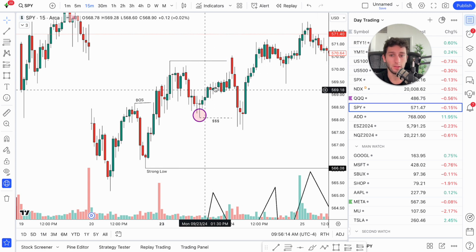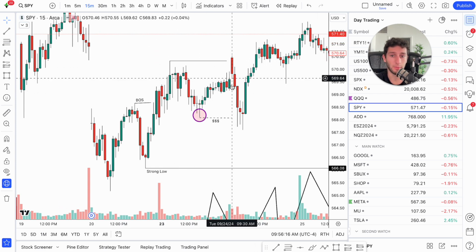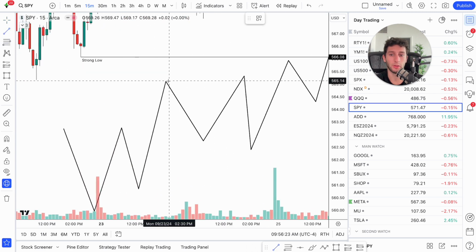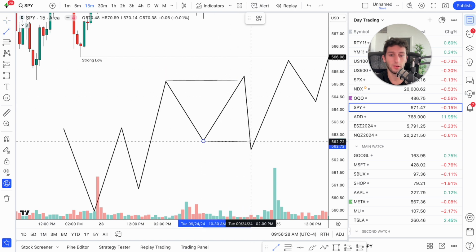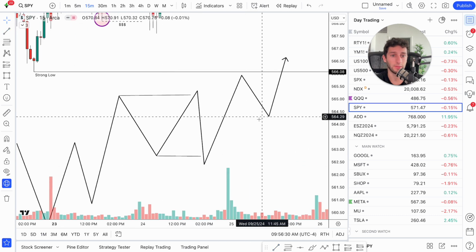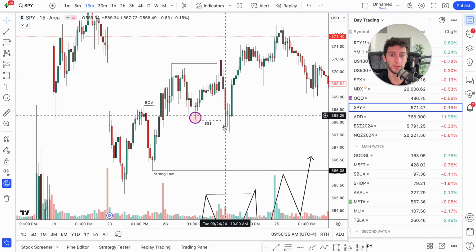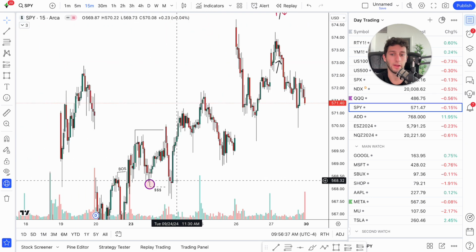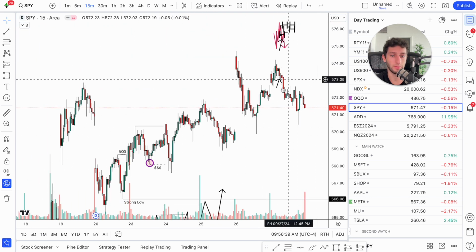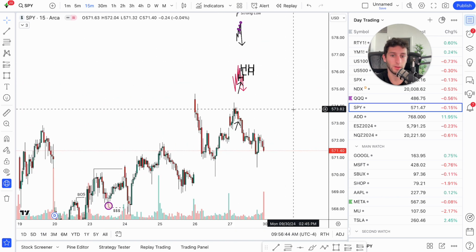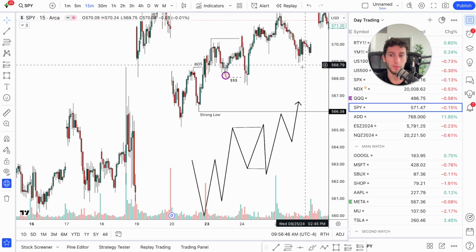Here, we didn't. We had like one 15-minute candle that just gapped up. We immediately went down, stop hunted everyone who was short here, and we came back down. So we kind of have this double stop hunt scenario, right? Where price goes up, we stop hunt the highs here. We go down, we stop hunt the lows here, right? We stop everyone out, and then we keep going higher. And that's the bear trap a lot of people get caught in. Seeing how we do this, we come back down, we go back higher, right? And then we keep going with this uptrend here. And we keep repeating, right? High, low, high, low, and we'll see what happens after that. But you get the idea.